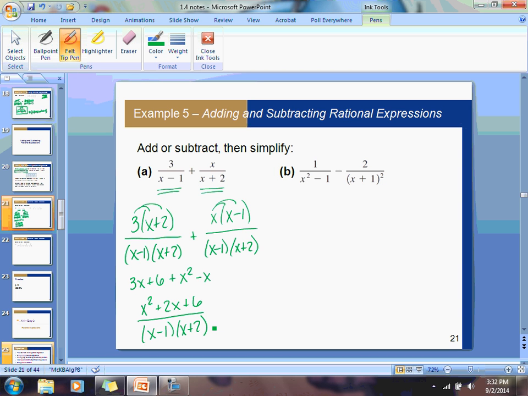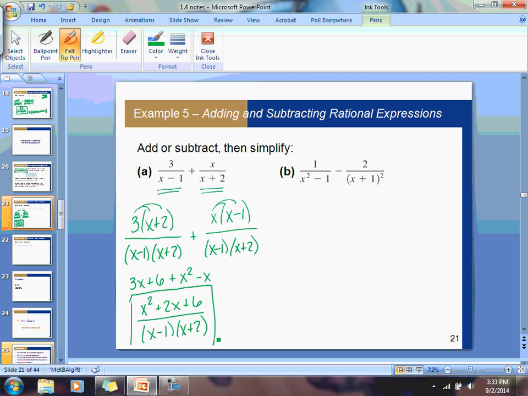You don't have to multiply it out. Now, before you walk away, though, you want to make sure that you can't factor this numerator and cancel now. Now that you have one big fraction, if we could factor the numerator to cancel any of these terms in the denominator, then we could do that. But if we factor the top, we won't have anything that will cancel, so we're done. We're good. That's our answer there.